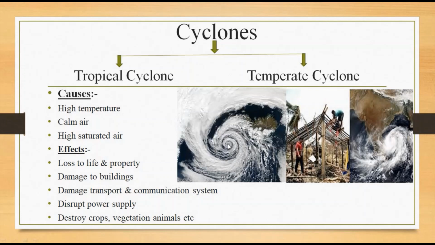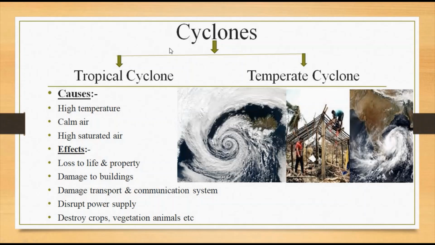Actually two types here. One cyclone and another one anticyclone. The wind which blows toward the center, it is a cyclone. From the center, if it is going outside, that is anticyclone. In 8th standard you learnt about this. So that is the spiral movement of the wind. So there it creates the huge damage.